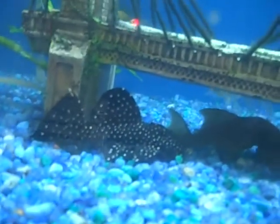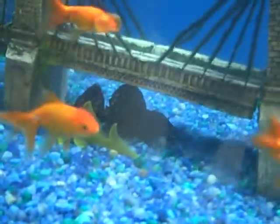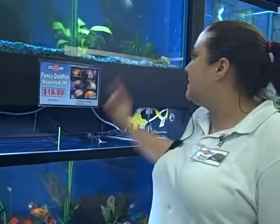Wow. And then also in this tank there's the green phantoms, which are my favorite. Those are just beautiful Plecostomus. These are all algae eaters. They come from South America, the different tributaries of the Amazon River, and they eat algae and whatever they find on the bottom, and they get along with everybody. We keep them in with the goldfish because we don't want anybody to sell them as the wrong thing. These are more expensive, like 50 bucks a piece.